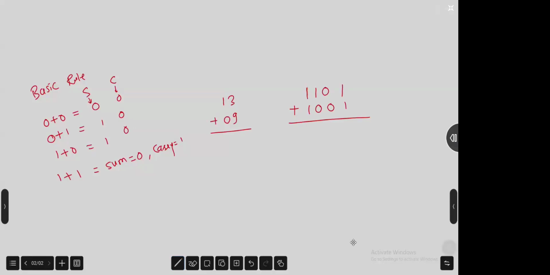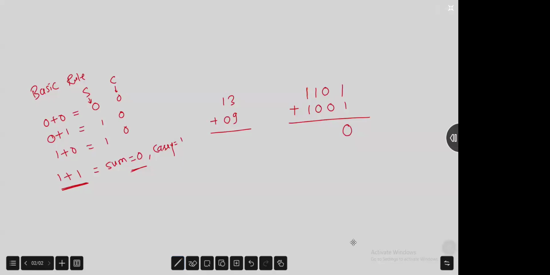The basic rule is 1 plus 1, sum is 0 and carry is 1. So where do we have to add this carry? ये carry कहाँ पे add करना पड़ेगा? We have to carry it into the next successive addition, the next bit addition. Is it right? Yes or no?